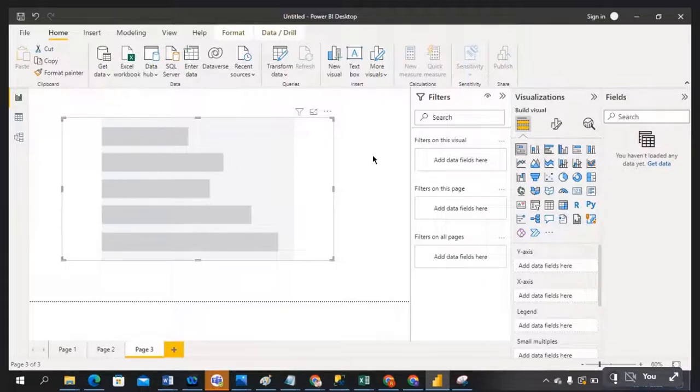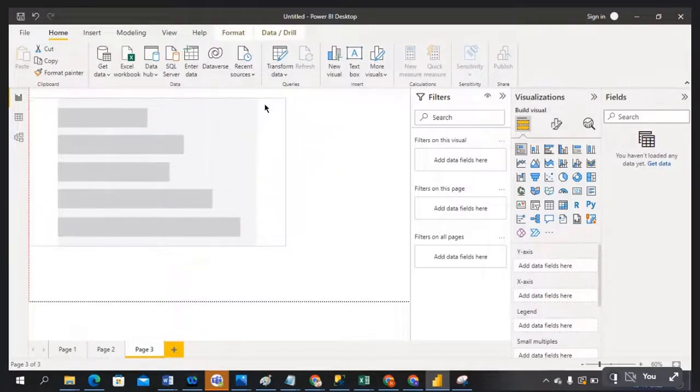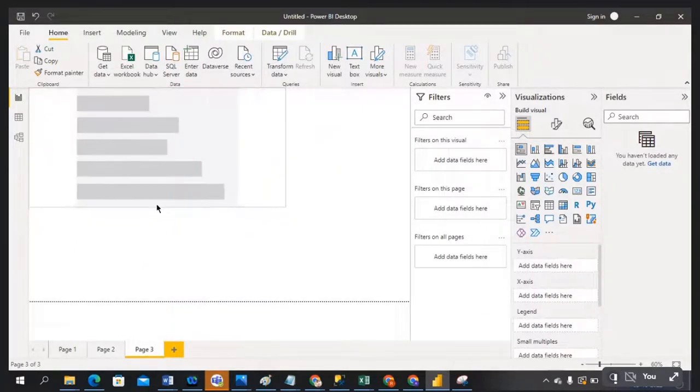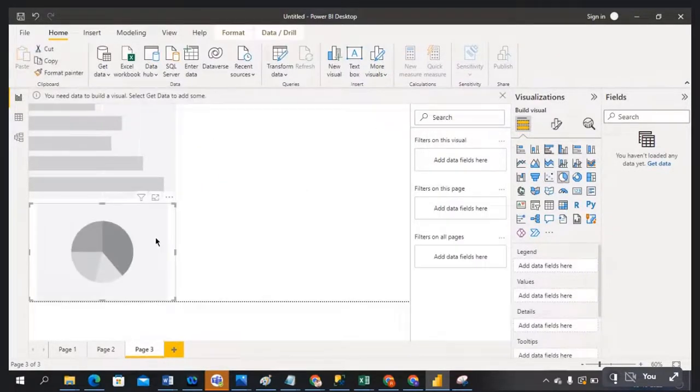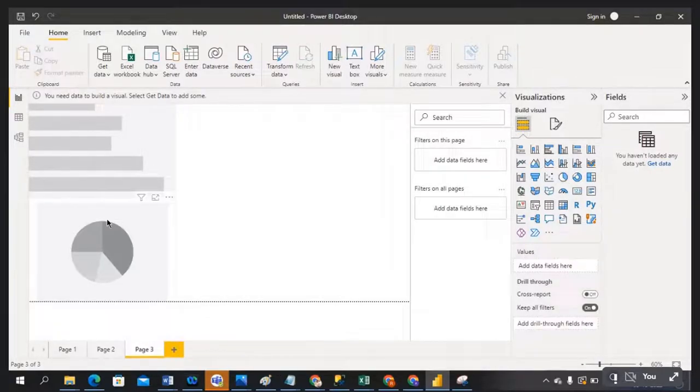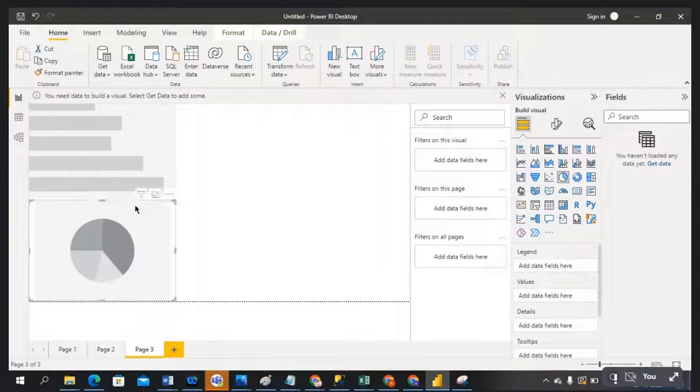Sir, define tiles, sir, a definition. Which one? Tiles. Tiles is nothing but a feature of Power BI where we are dragging the visualization onto the screen, and you are placing it in a proper shape. Okay, you can see here. I'm keeping this visualization like this, and another visual also I'm placing like this. In proper format and proper shape I'm placing this. That is nothing but a tile.